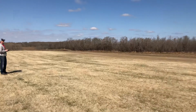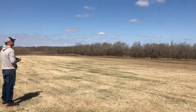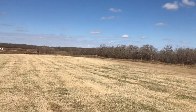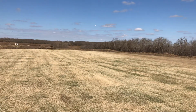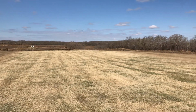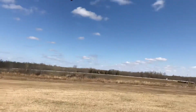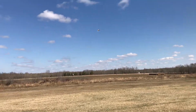Is your throttle just idled up too much? I think I can't get it idled down. Here, if you want, you just tell me which one. That's okay, I got it. Yeah, because if your idle would have been down, it would have been a greaser. I'm gonna end this, just in case.